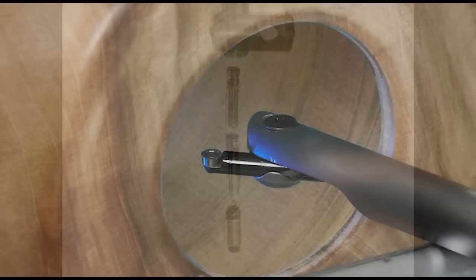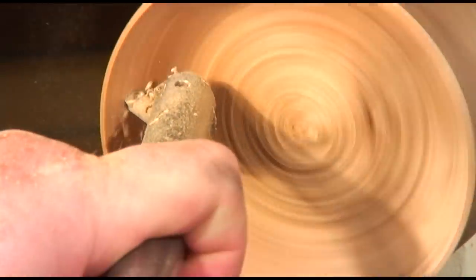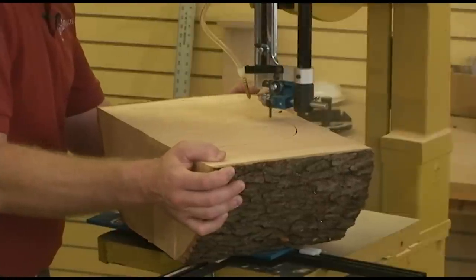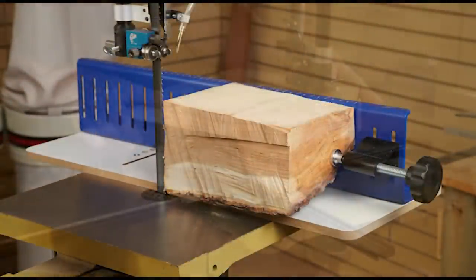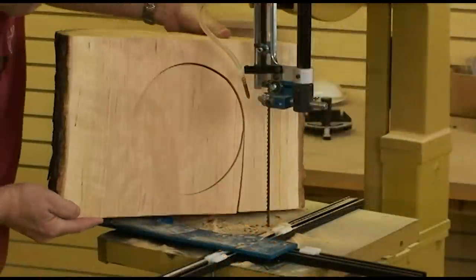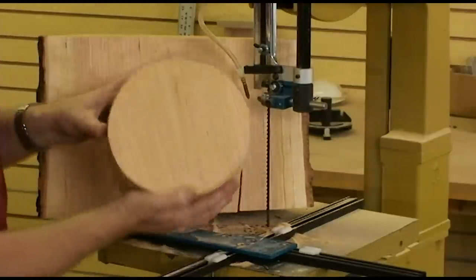You can also install a Hunter carbide cutter, a remarkable product which will last 20 to 30 times longer than a standard steel cutter. To create your blanks or natural edge pieces from raw logs, Carter also sells the log mill, AccuRite circle cutting jig, and center master blank creation system. These three products, when added to your bandsaw, allow you to cut and mount perfectly round blanks every time.